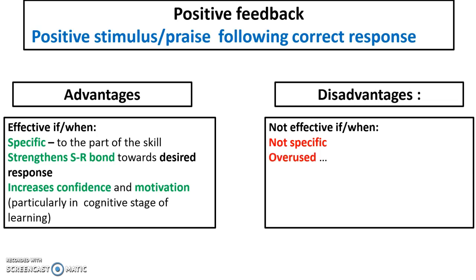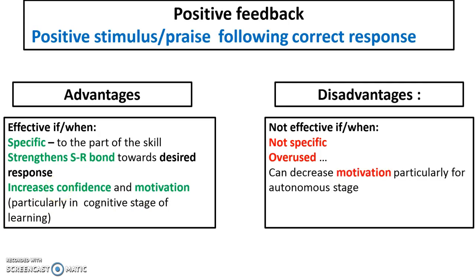The other key one is this: if somebody continuously says, well done, well done, well done, okay, it can start to become a little bit redundant. And if somebody overuses positive feedback over and over again, which is also not specific, of course, this can end up having a negative effect on the two things that could increase if positive feedback is done well. So it can decrease, and particularly I'll talk about, I'm not confident, but it decreases motivation, okay?